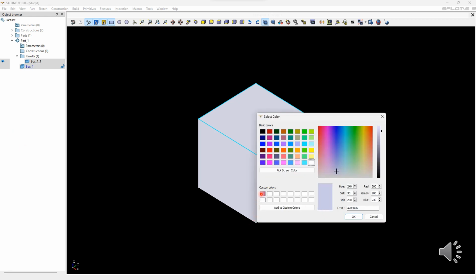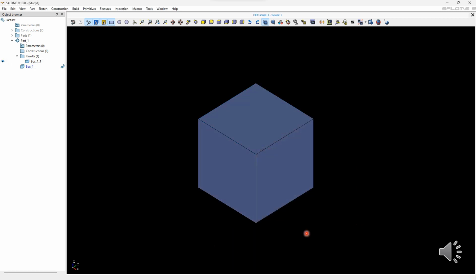And in this color panel I will set it to blue and change the color sequence to dark. You can add it to the custom colors. Click on add to custom colors for further use and click OK and you can see that the object color is changed to blue.